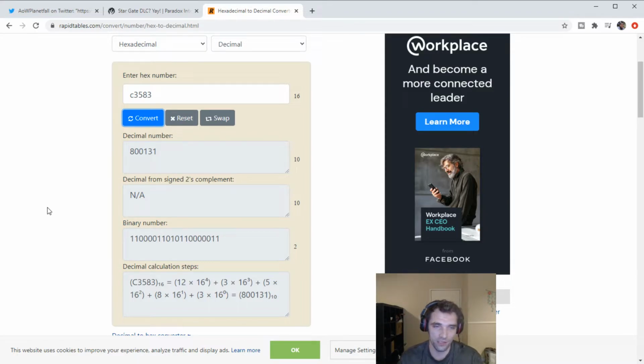I think after looking at this little breakdown of it, this whole process makes a lot more sense. Because like, what does C3583 mean in terms of release dates? That doesn't mean anything to me. A series of numbers is far more useful. Now, the result we get here isn't useful by itself.